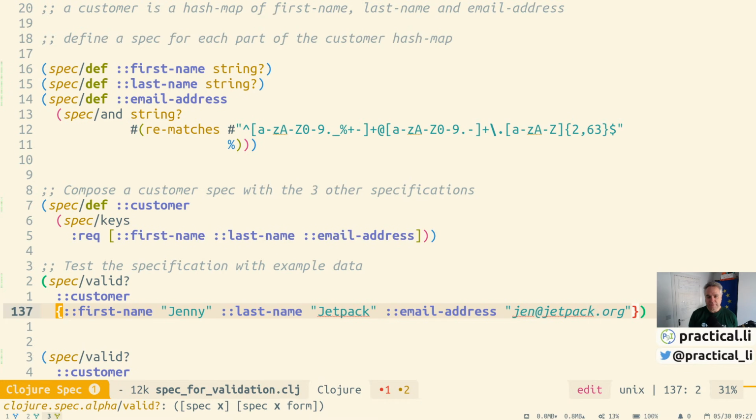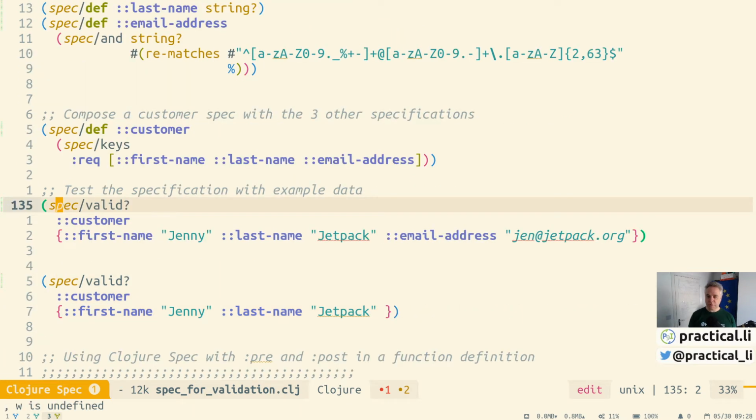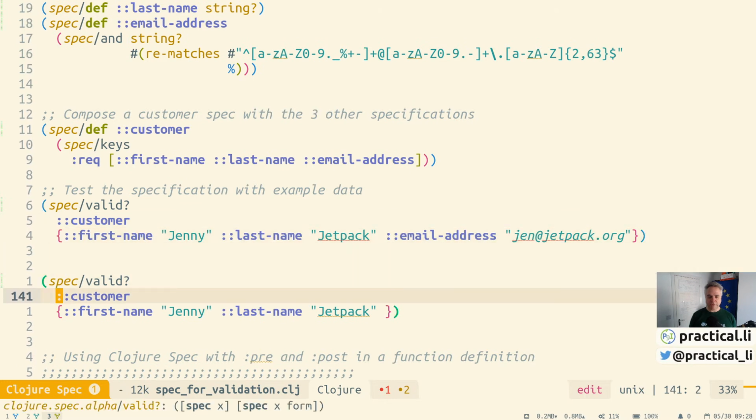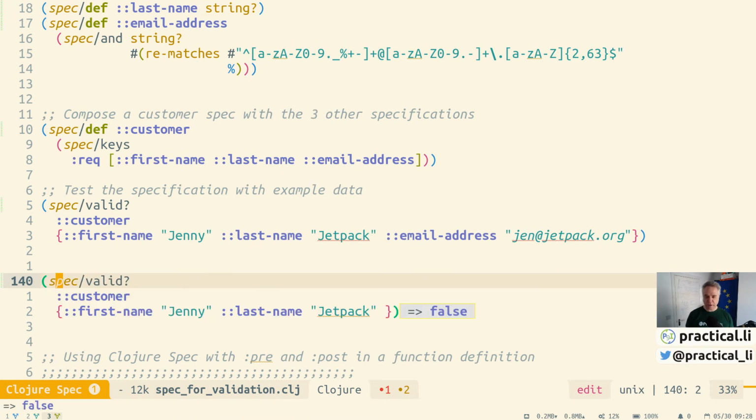Is it valid data against the customer spec? And it's true. That's showing true. Oops, fingers and thumbs. There we go. So true. However, if we have some data that isn't going to be valid, then we can see that it's returning false.